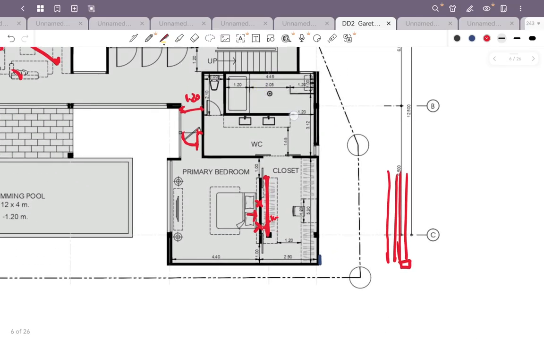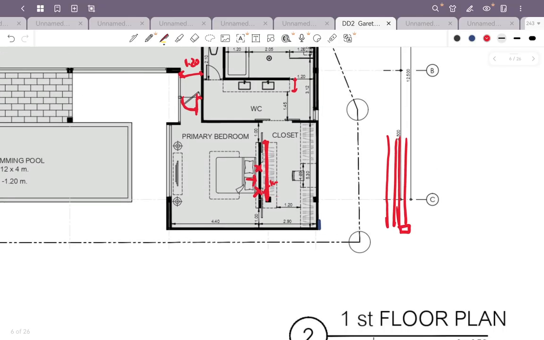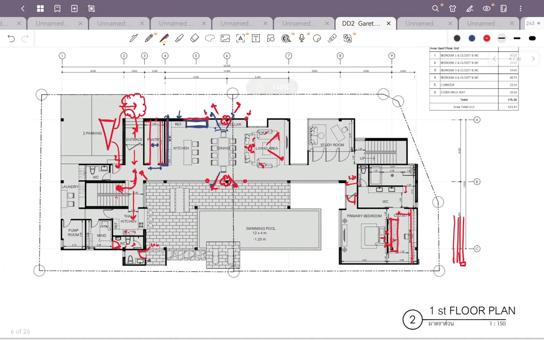You see here, this one is 60 cm, right? But your wardrobe scale looks like about 80 centimeters. That is not the common size. So that means your wardrobe would be about this, and this one should be about this only. So that means you still get the same distance inside. Okay, that is something around that.